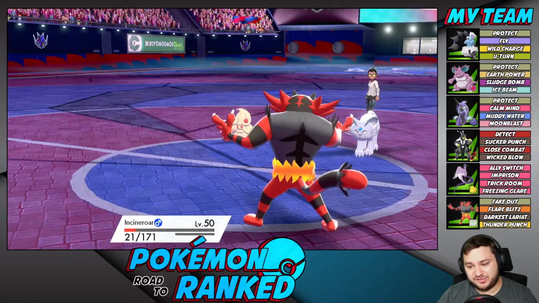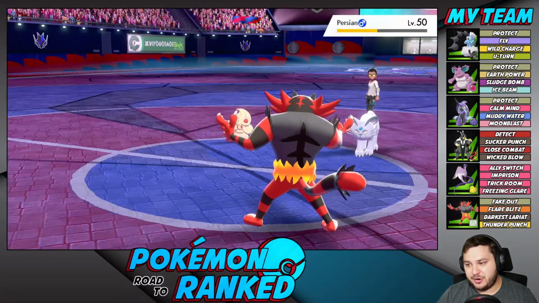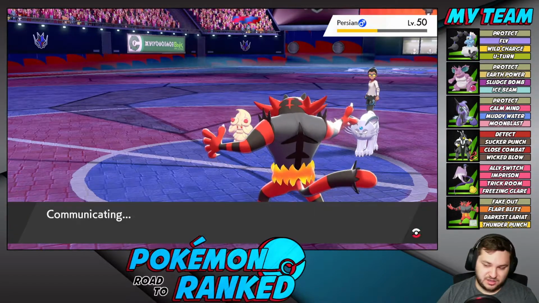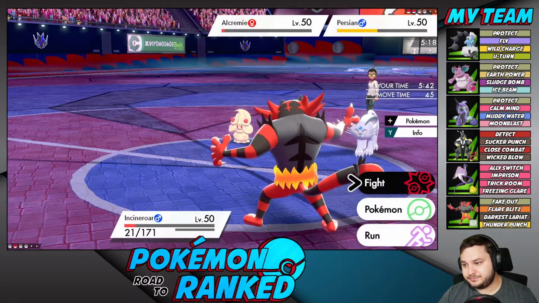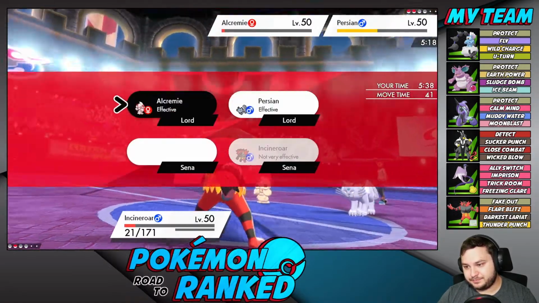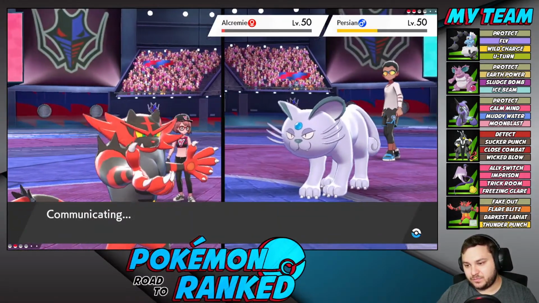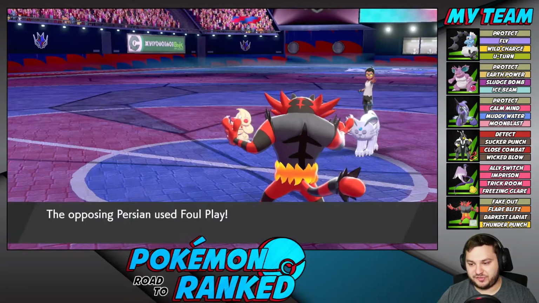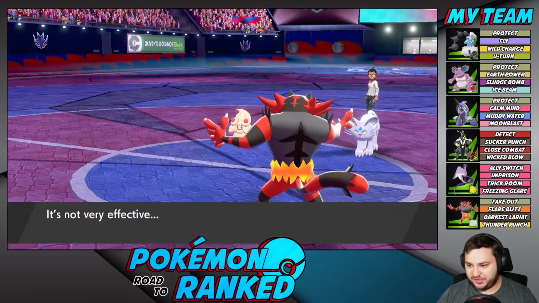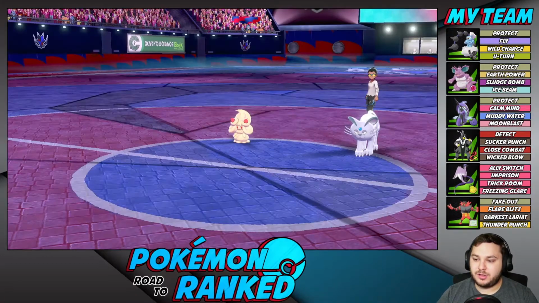Dazzling Gleam is not enough to take me out, but I don't see any scenario in which we win this game now. We got a crit, which is cool. But yeah, that's going to be it for us. Damn, okay. I mean, we played really well, given how bad of a start that we had. So I can't be too upset. We made a pretty good comeback, getting both of his last Mon that low.